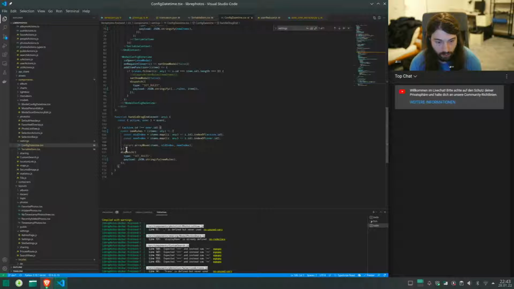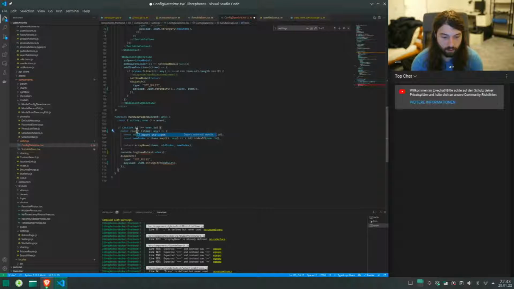I will now do a sanity check. Oh, alright. So it's a function. Man, that was confusing.